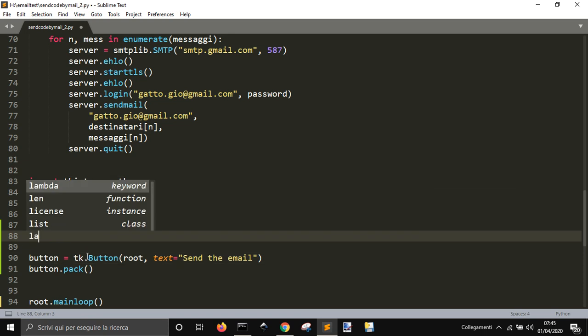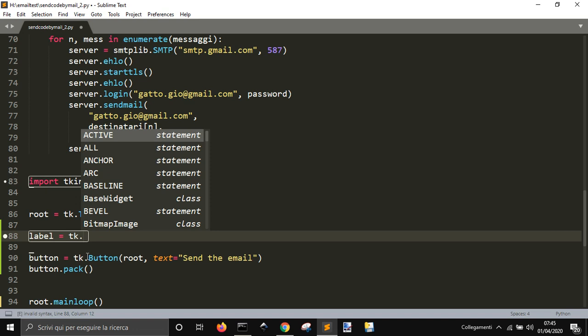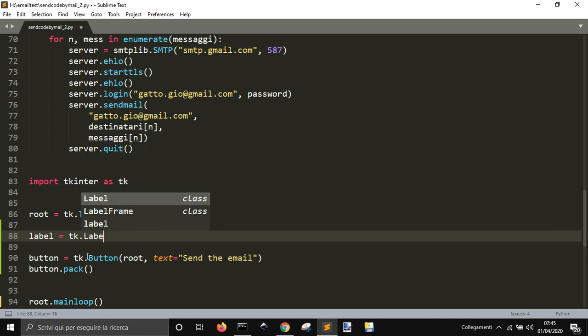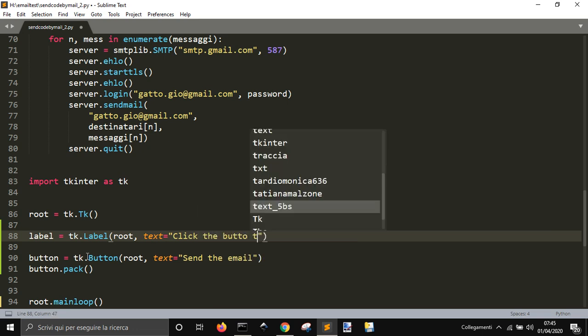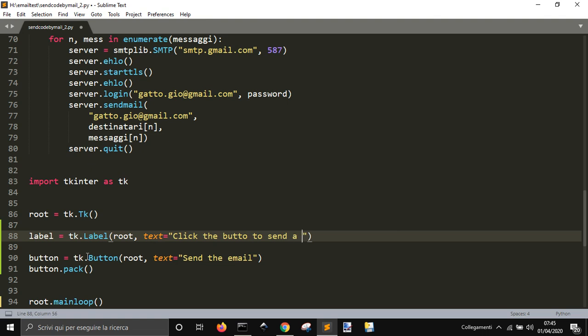And I wanna put a label where I say what I'm going to do pressing the button as a user. So the first argument is always root, and then text equal, click the button to send the personal code. Let me go to a new line here.